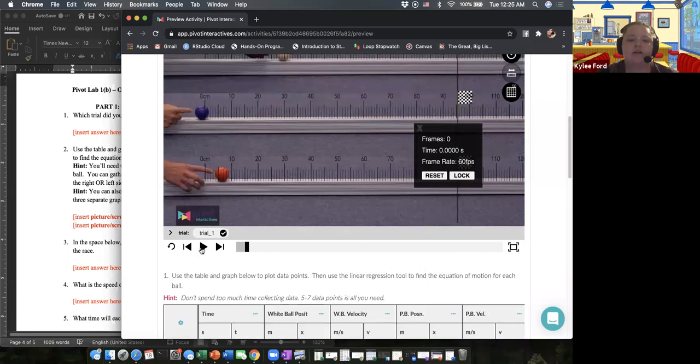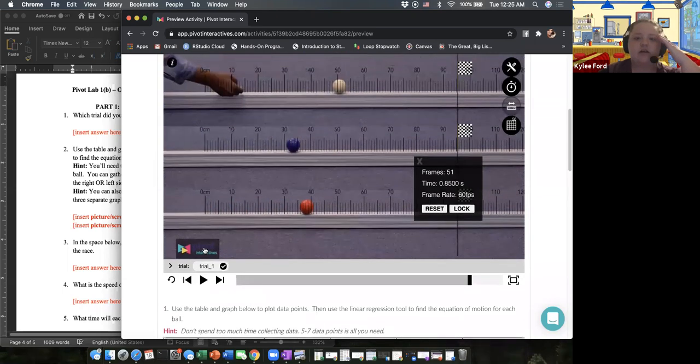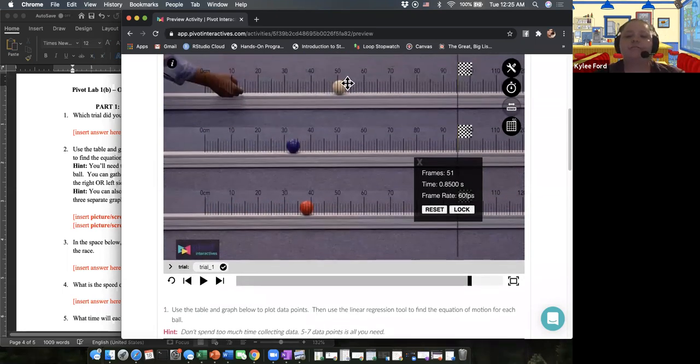Instead of taking a bunch of points for you guys right now, I'm just going to take a big leap, but you guys will want to do about 5 to 7 data points, like it says here. I'm only going to do a couple just to show you what I'm looking for.